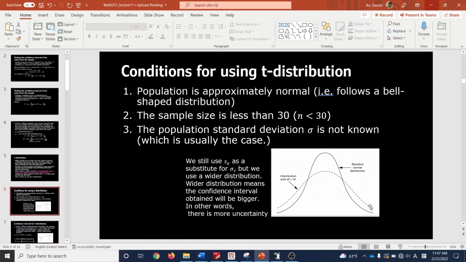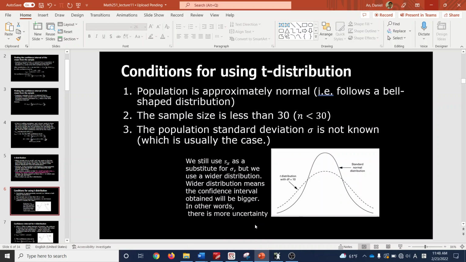So if you think about the 95% area, or 95% confidence level, in the standard normal distribution, you would see about here to here is 95%, but then if you go to the t-distribution, the 95% area would be wider, right? You would have a wider interval if you want to cover 95% if your distribution is wider. Does that make sense? Okay, yeah. Wider distribution means your confidence interval will end up being wider. That's what I wanted to say, okay?